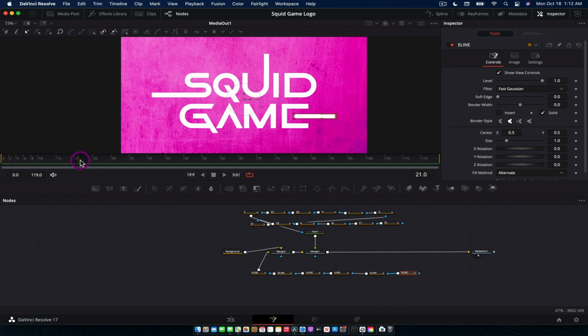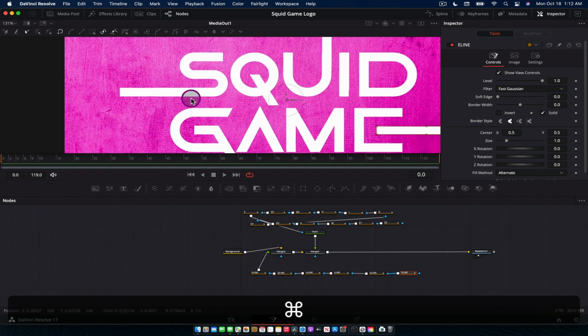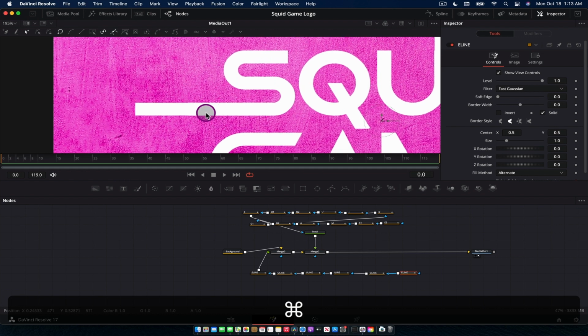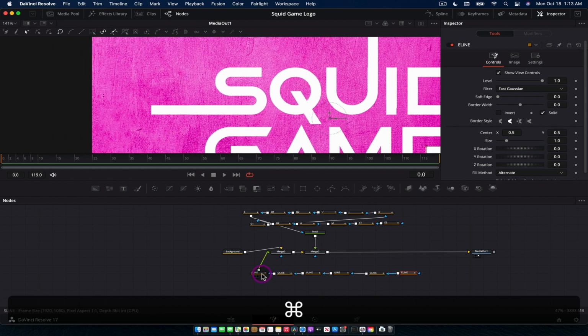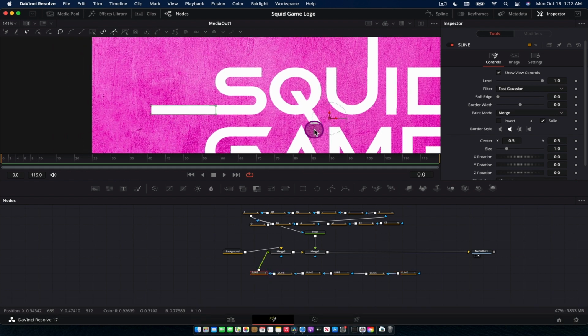And we're going to start from the finish. So what we're going to do is go to the start, and we're going to start with the letter S. The first thing we're going to want to do is animate the line. So we're going to find the S line, and we're literally just going to animate the position of this one. It's going to start out here, and then it's going to come in like so. So at frame 0, move it all the way to the left, come on over to your inspector, find the center attribute, and hit the little diamond to set a keyframe.